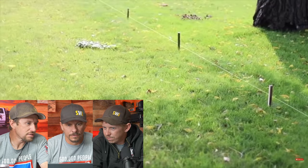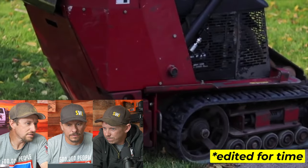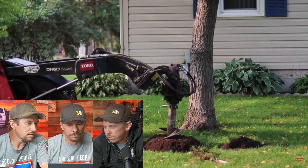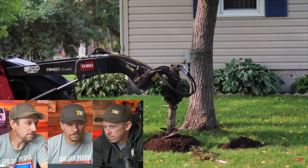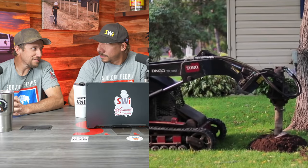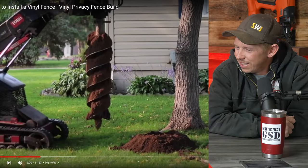Hey everybody, you certainly can dig your holes by hand, but I would recommend getting a motorized auger. It even handled rocks up to about the size of maybe your face, and it went down. Well, she doesn't know how big my face is. Look at how deep they went. That's a good proper hole.